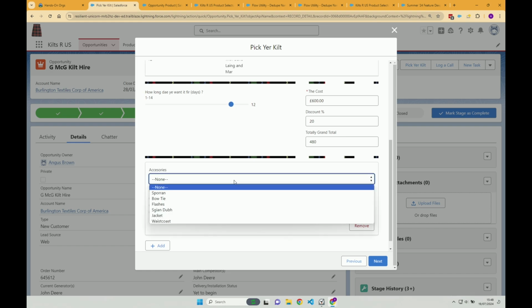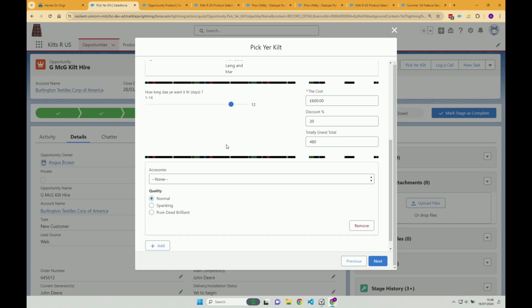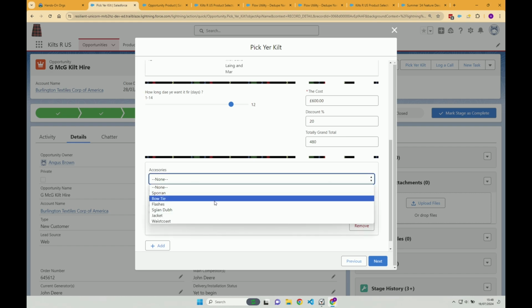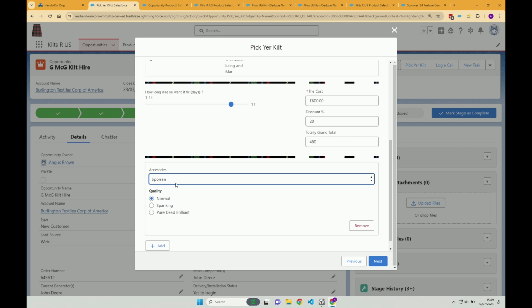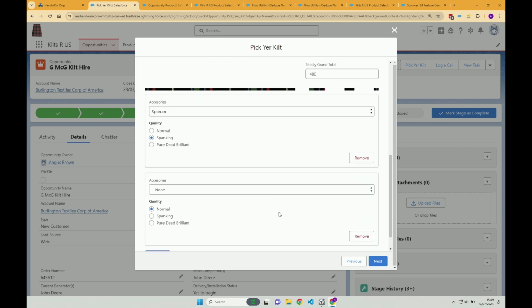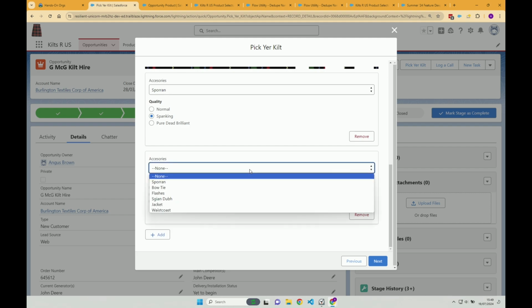Now, another surprise. We've got the repeater component, and we're going to use the repeater component to configure our accessories. We've chosen some fields that we'd like to get the user to select, so different types of accessory. We're going to choose a sporran. And quality, let's go for spanking. And then add another accessory.